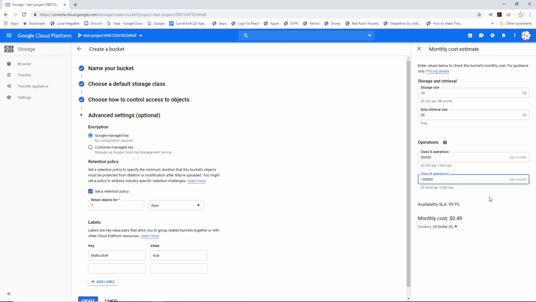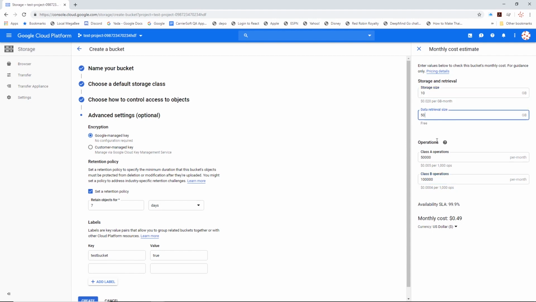Like if you want to retrieve the file, it has to work on the hard drive, and that is what's called an IOP, or what they've said here for short is OPS. So that has to do with the amount of data you're accessing. And Class A versus Class B has to do with whether or not you're creating a bucket and uploading an object, or if you're downloading an object or viewing the metadata. Here is an example of the operations and what they are classified as.